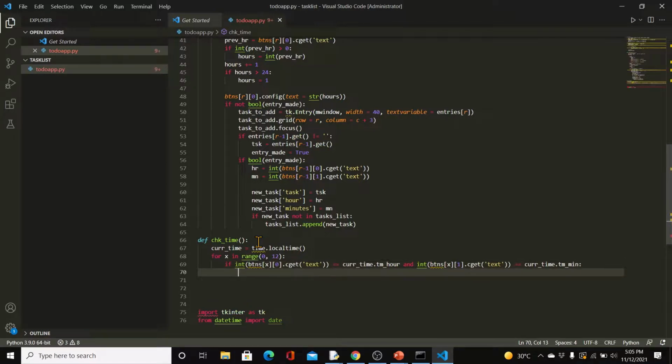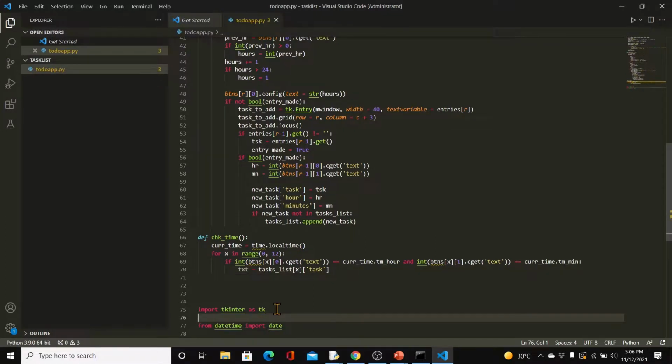Then what we need to do is access the task from the task list, right? So txt equal to task list x, and we need the task.